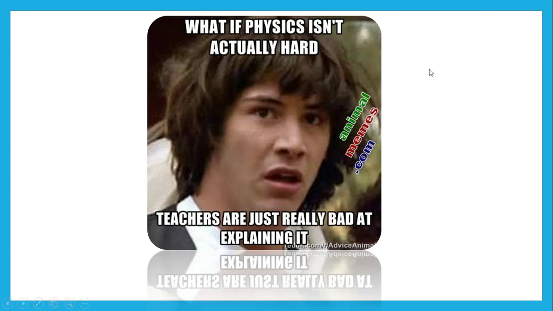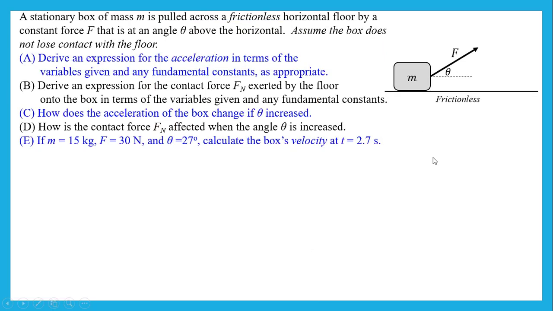Alright, I will do my best to explain this type of problem better. We have a stationary box of mass M pulled across a frictionless horizontal floor by a constant force F that is at an angle theta above the horizontal. It says here, assume the box does not lose contact with the floor, meaning it does not fly up.